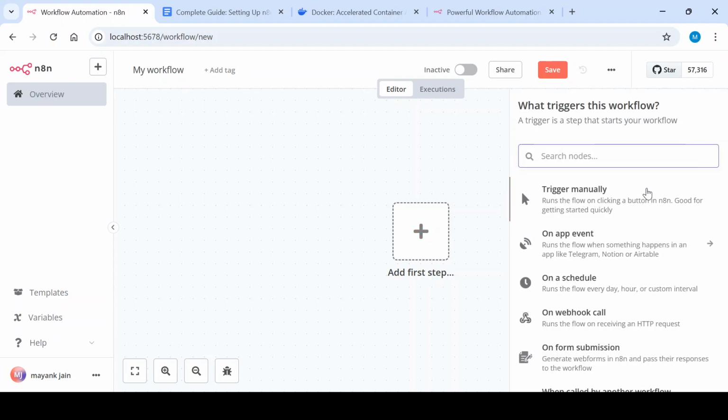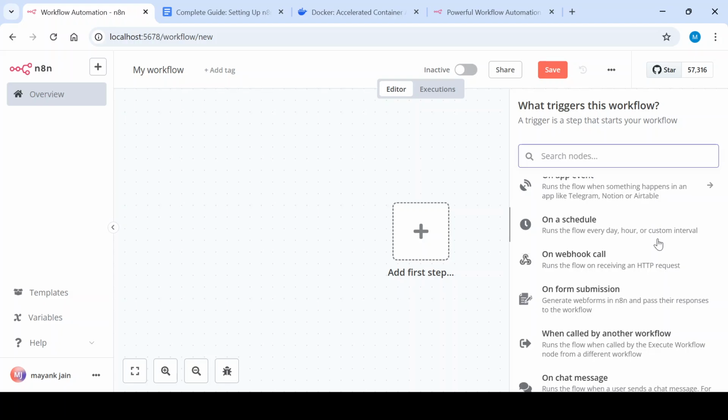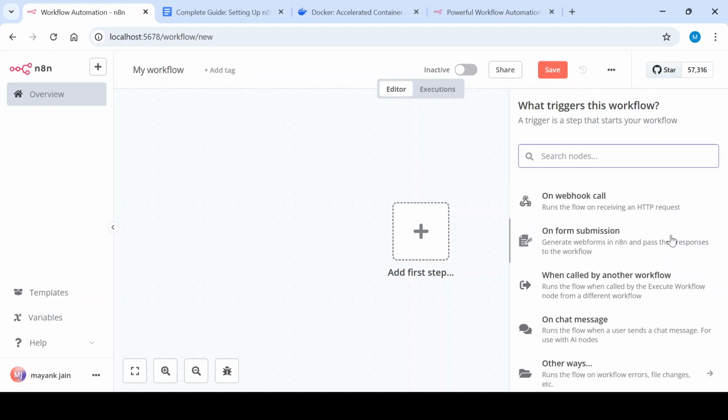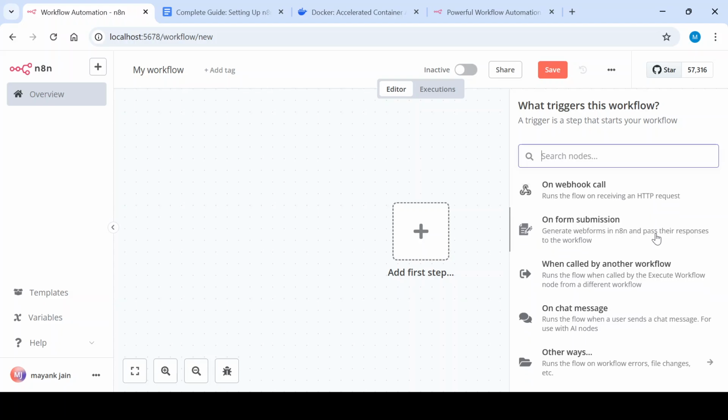There are different things: how to run a trigger on a webhook call. Webhook call means whenever something happens, suppose an entry has been made to a Google Sheet, then that data will immediately be sent or called. That's what a webhook does: runs the flow on receiving an HTTP request, right? So this is trigger based, and there are many different things.